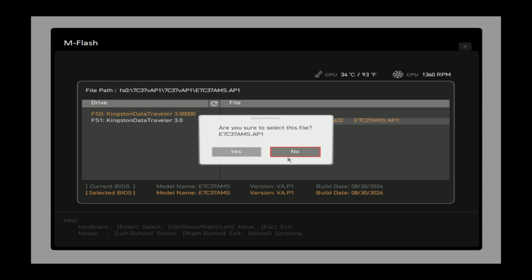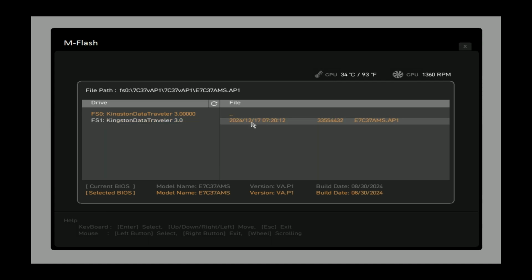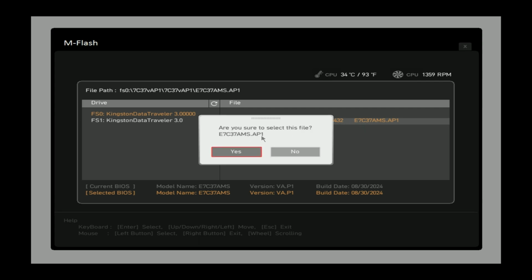Now, that was a little bit of traveling. I'll click no here. That was a little bit of traveling, but if you put the folder in the exact same way I did by just dragging it, it's going to let you know which one it is by telling you the 7C37. That's the small number associated with your BIOS, so it's the easiest way to find it. And clicking on it, the number in here is the same thing. It's E7C37, so we know this is the correct one. We're just going to click on it and click yes.